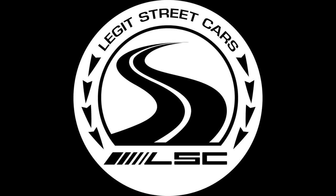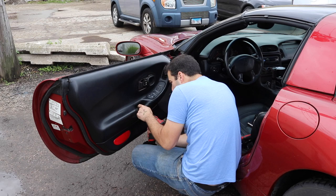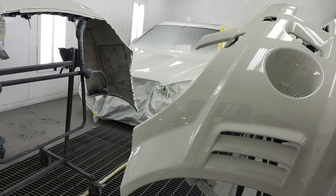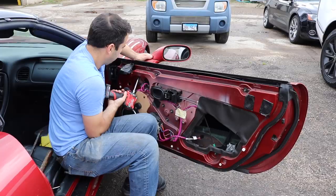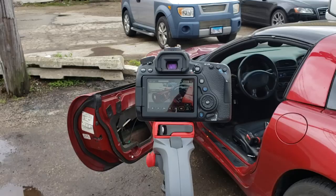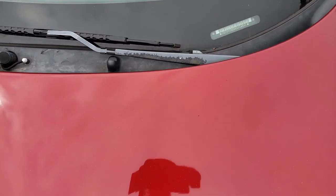Everything will be tallied up towards the end of the video so make sure to stick around. My first order of business was removing the completely faded mirrors to have them painted by my body shop, Mancuso's Auto Art in Glenview, Illinois. Even with me dropping all of the mirror nuts into the Bermuda Triangle of doors, this job only took me two minutes and 34 seconds per side thanks to GM only using two screws and a few clips to hold the door panel in.